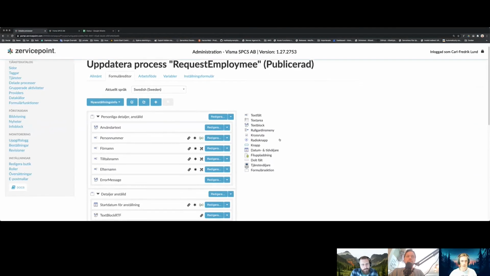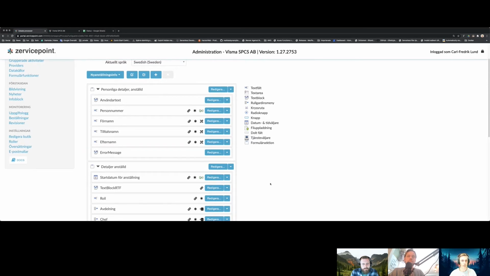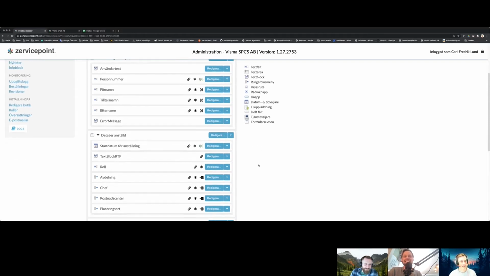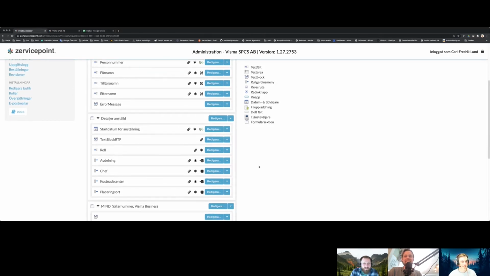So what we have done so far is a very small onboarding process, which really just collects the user data: personal number or social security number, first name, what you are called, tilltalsnamn in Swedish, last name. Start date for the employment, what role you have, department, manager, cost center, and location.